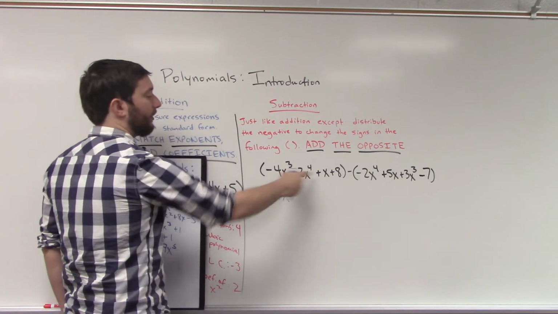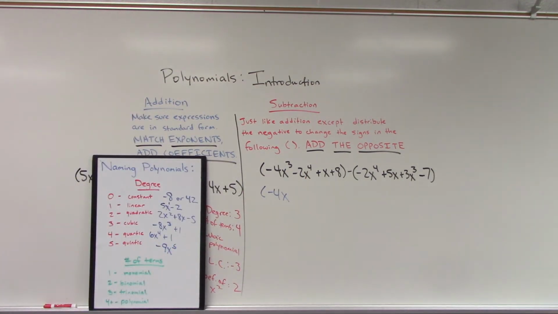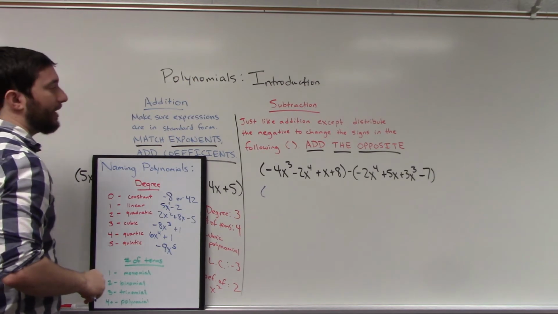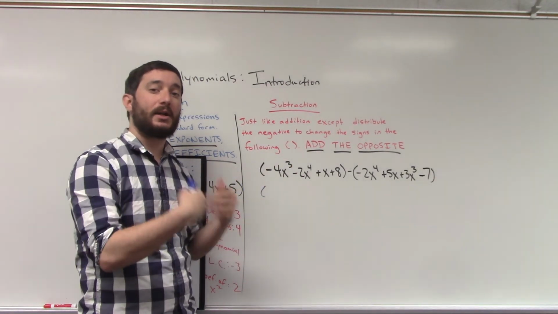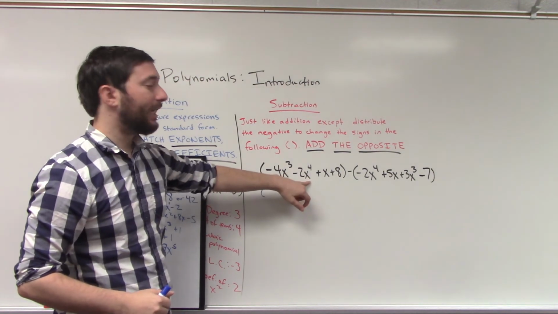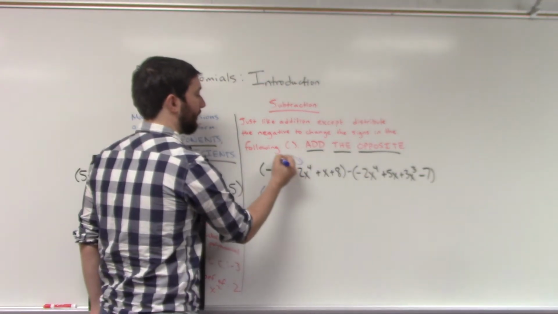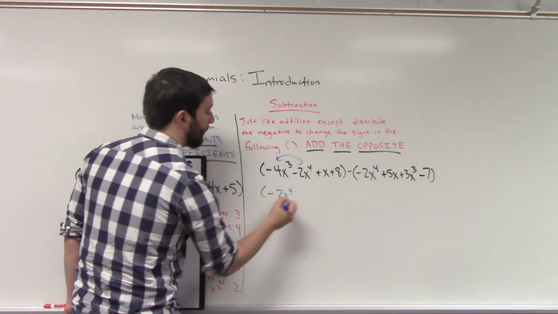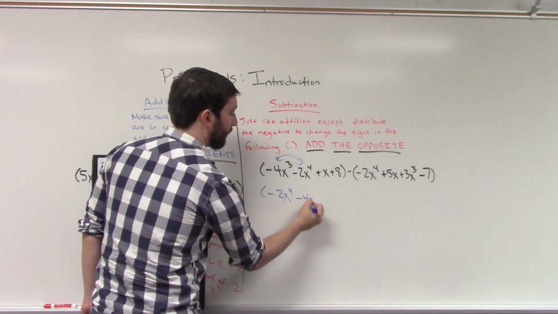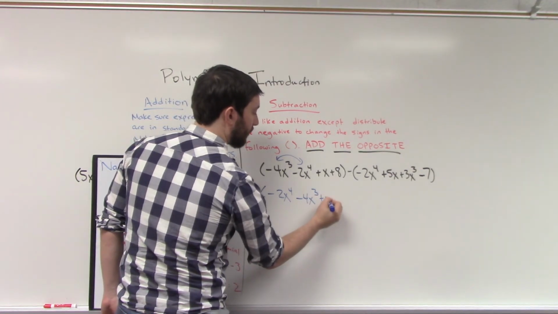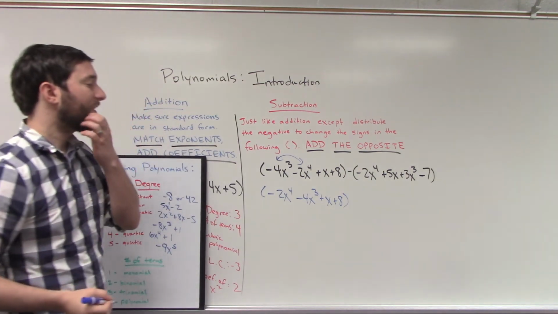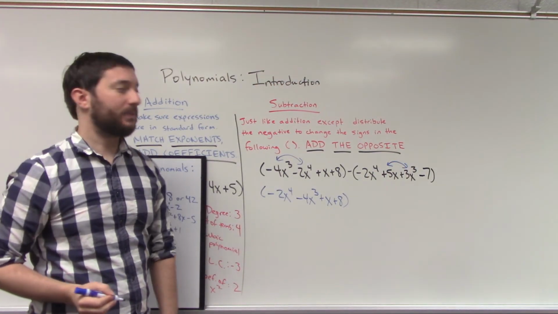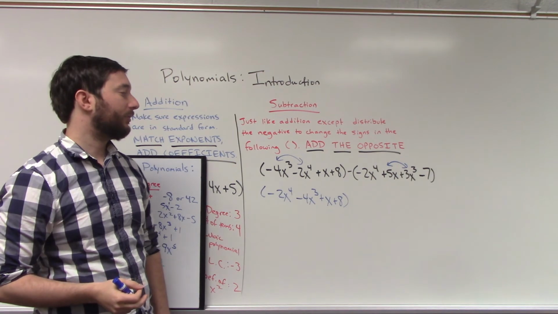Now, first of all, don't forget to be watching out for parts where you need to rewrite your problem. I should have pointed out, and this is good to note, that we need to write our problem in standard form. This is where it's out of order, right? That x cubed should come after x to the fourth, and the earlier you switch those, the better, I would say. Reordering things just helps you match things up later on. So let's rewrite this a little bit. And then we'll also notice that later on we need to switch these terms because, again, they're out of order. While we do that, we're going to also be distributing our negative.